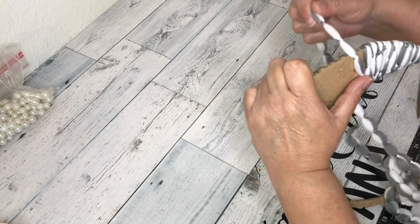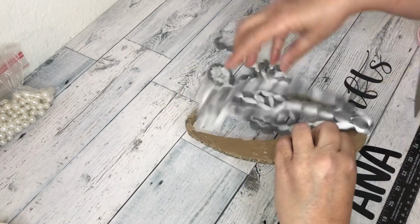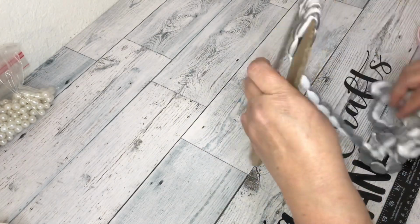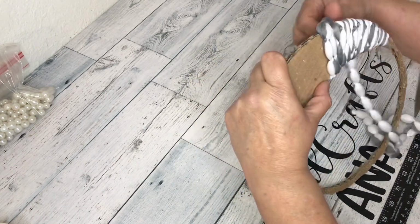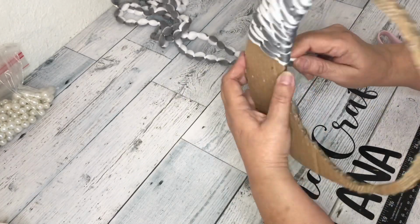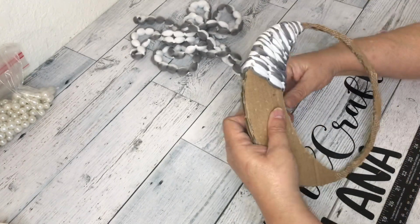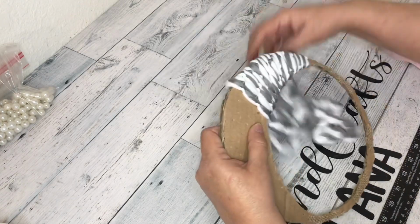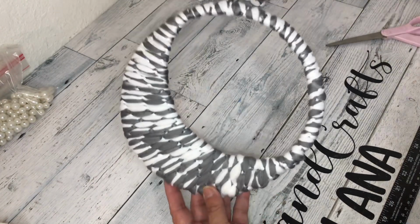You kind of have to be careful with this yarn. It likes to stick to the outside edges or to the edges of the cardboard. See, you see what I mean? It gets stuck on there. But it would probably help if I didn't fling it around so much. Ooh, pretty. That's mesmerizing.